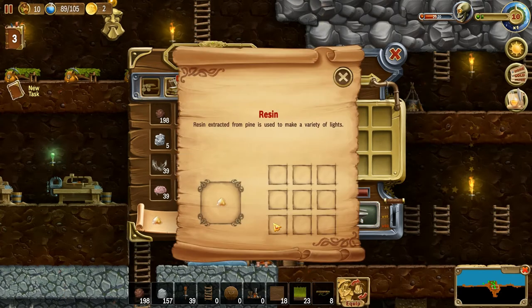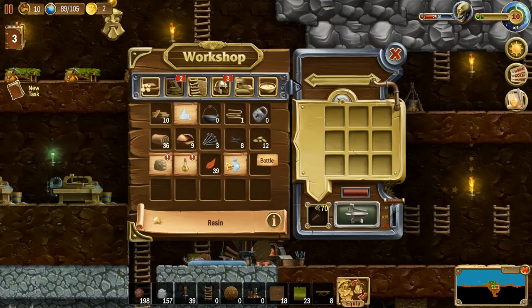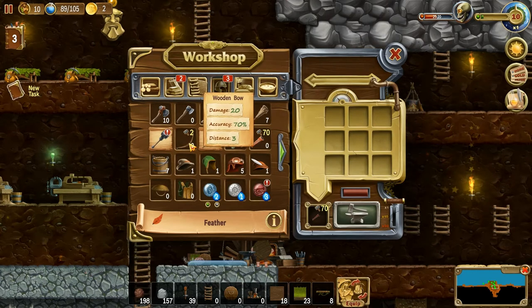Resin, what else do you do? Variety of lights. Okay, so I don't want to necessarily blow through all the feathers, though. What do feathers do outside of arrows? Just for arrows. All right, then let's go ahead and make that our limiter. Let's just keep running the feathers out.